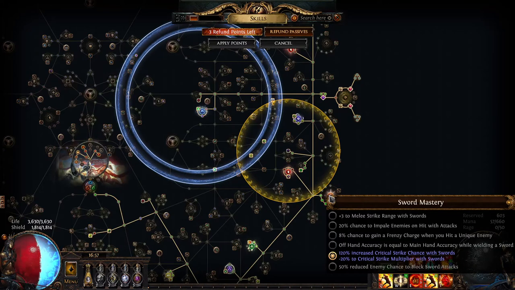And if you see here, I'm going sword mastery to give critical strike chance with reduced critical multi. The reason why I'm doing this is that I'm not scaling brittle, right? So if you are scaling brittle and you're using interrogation and secrets of suffering, you do not need this, right? But I figured that I'm not gonna go that route because I want my temple glove.